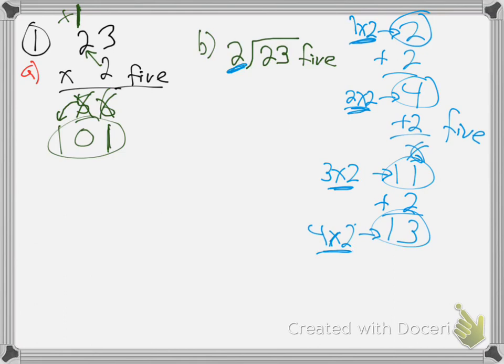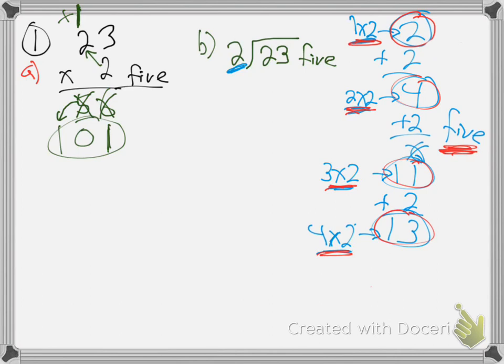And how do we know to stop here? Because we're in base 5, so there's not going to be a 5 times 2, is there? In base 5, you're never going to see a 5, so there's not going to be a 5 times 2. So we just do 1 times 2, 2 times 2, 3 times 2, and 4 times 2, and we get the result. We just keep adding another 2 every time. See how we just added another 2 every time? And we have them all ready to go.